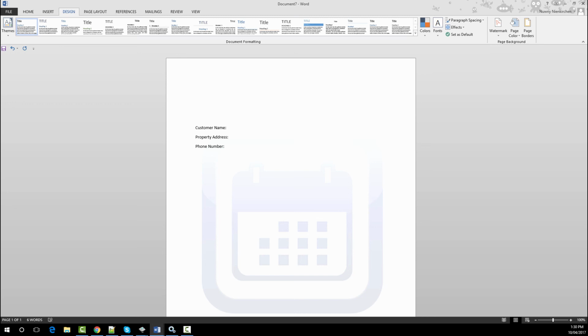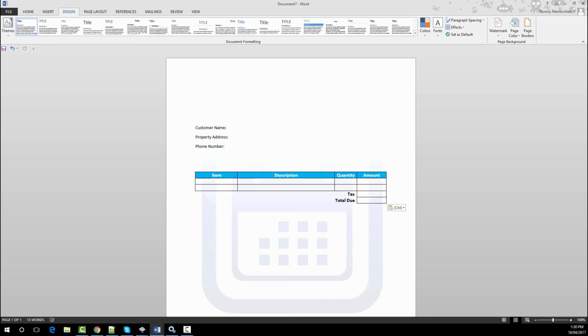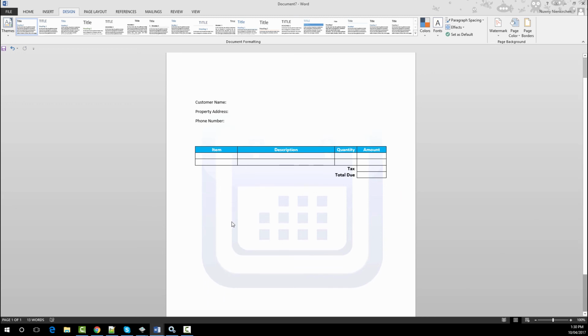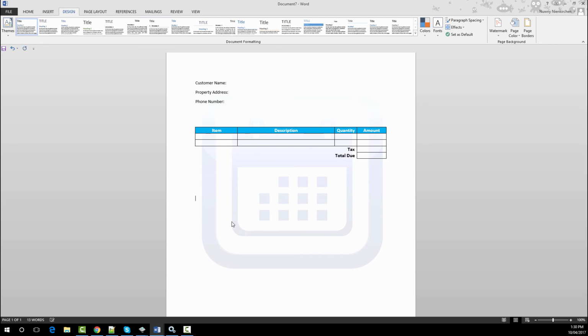You might also construct a table for displaying line items added to the job. Make sure to give yourself enough room for the desired fields, things such as the item's name, description, quantity, and amount. We can add some extra space for a tax and total as well. If this is a form you expect the iFleet user to fill out while in the field, leave some space for things like interactive checkboxes, dropdowns, or radio buttons that we can add later on in Acrobat.